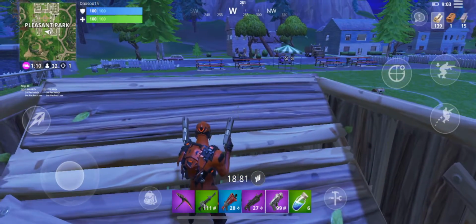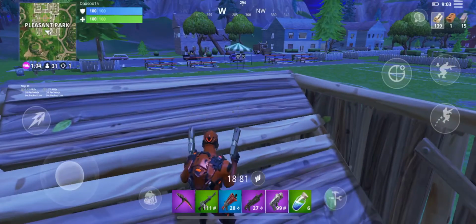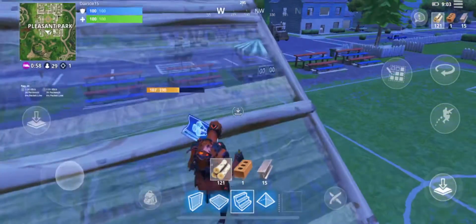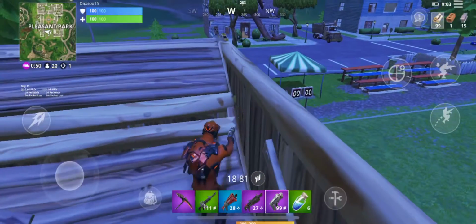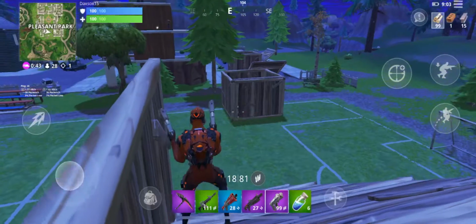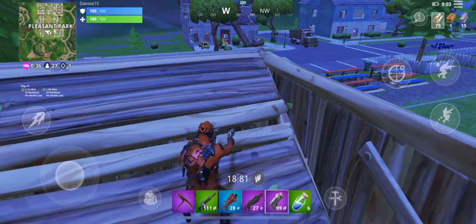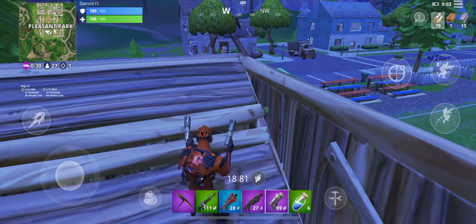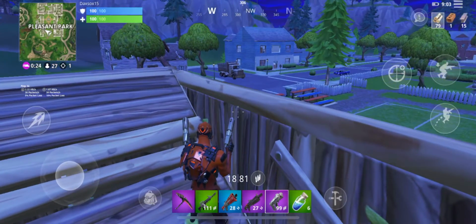Where is this guy? Oh my god. I have no idea where this guy is. I'm gonna just put some staircases down. Buddy, come on. Gonna come out? I have no idea where this guy is. Absolutely no idea where this guy went. Oh, I see him.